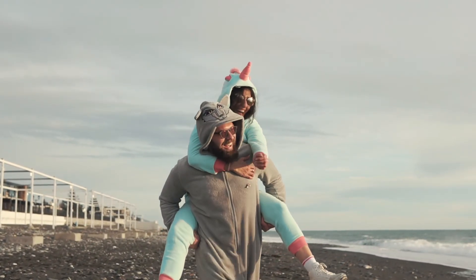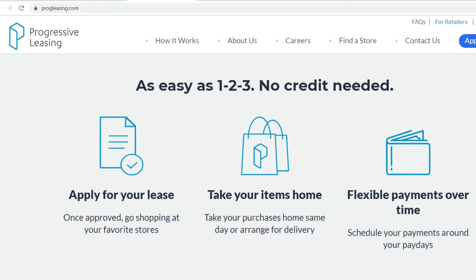I'm going to list as many stores as I can in the comment section and description so you can see where you can shop, and I'll add the websites where you can apply for progressive leasing. Try progressive leasing — start thinking progressively. It's time to move forward. You don't have to look back at your old credit score. No credit needed. You can continue living your life, get the items you want, while working towards building better credit in the future. This won't help build your credit, but it won't hurt it either. So try progressive leasing — I've used it already and I love it. Just think progressive.